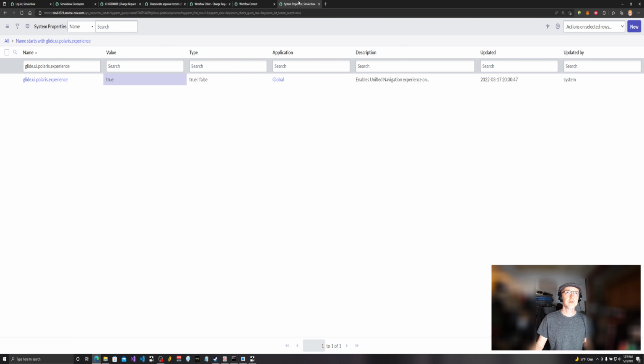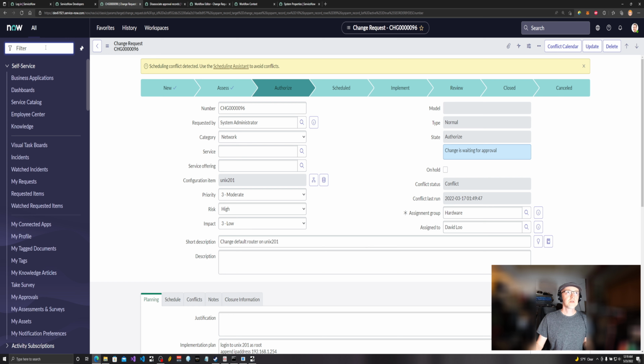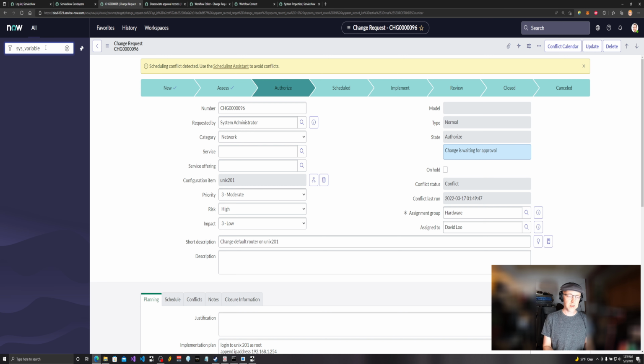That particular table name specifically is WF underscore variable underscore value, or I'm sorry, sys underscore variable underscore value.